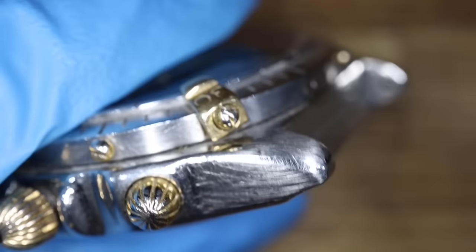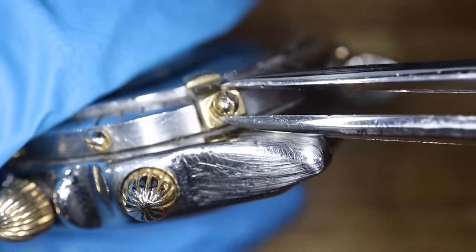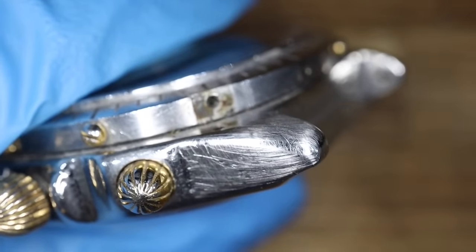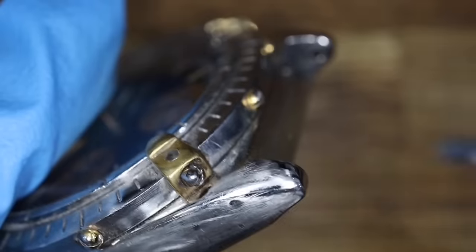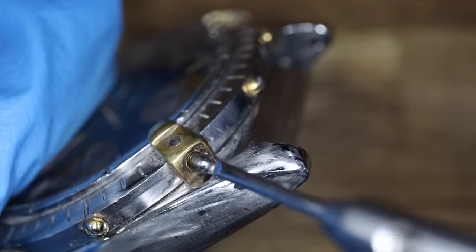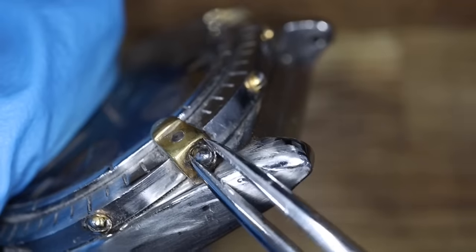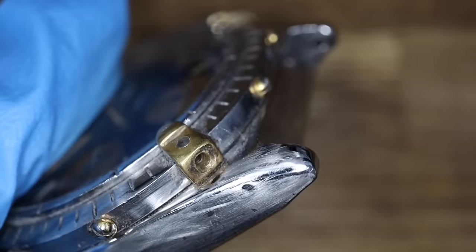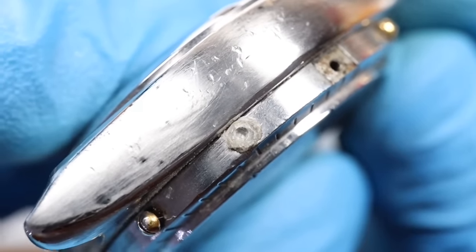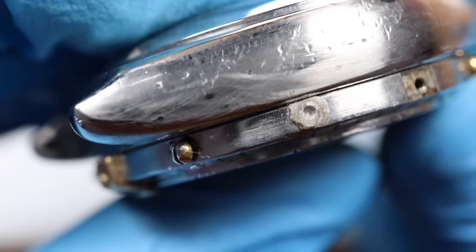Okay, grab it with the tweezers. Good boy. You're there. Thank you for your help. Okay, grab it with your tweezers. Super glue. Somebody used super glue.